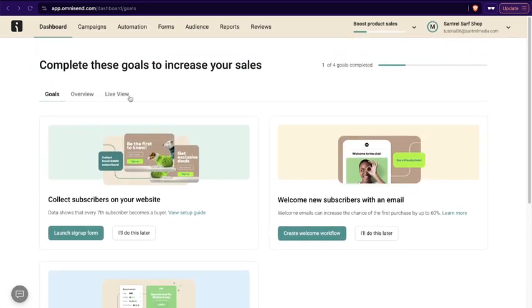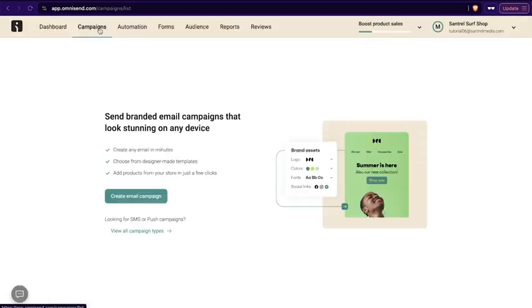But if you wanted to, let me just run through the categories across the top, because clicking on this is going to be essentially the same setup I just showed you for abandoned cart. So I don't want to waste your time. It's very intuitive, and I think you guys pretty much already have that. Let's go over to campaigns. This is going to be where you can send out a new email to your subscriber list.